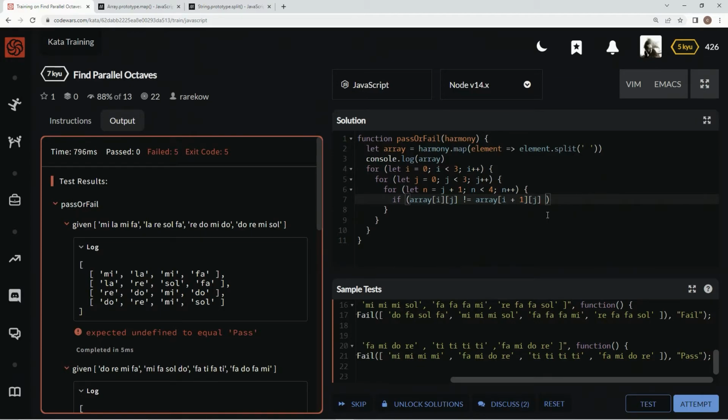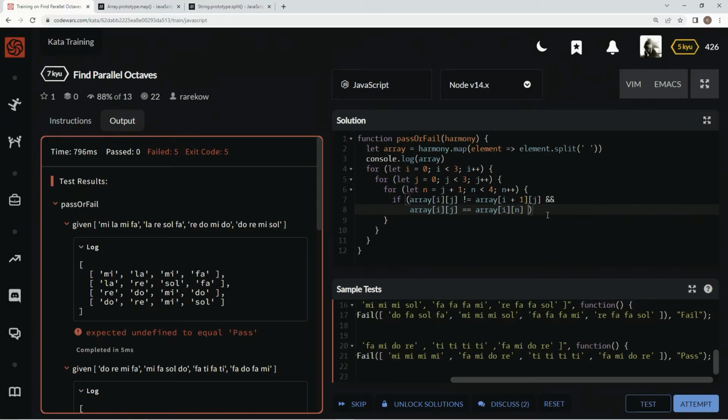So we're also going to say and if array at i at j does equal array at i at in.